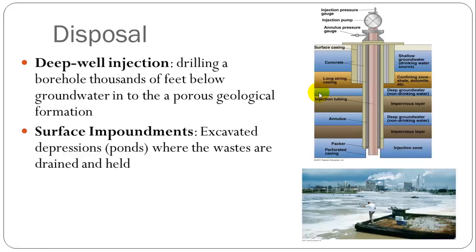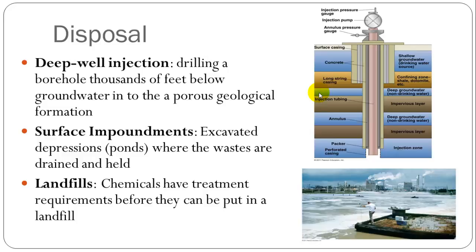Surface impoundments are also used, where they have a pond, a large area where wastes are drained and held. What we do with that area makes it quite unusable for anything in the future. And of course, we have landfills, where we will treat chemicals before they can be put into landfills.